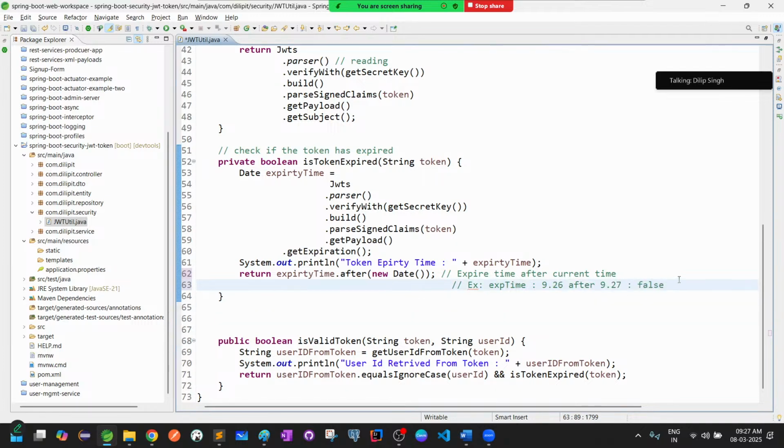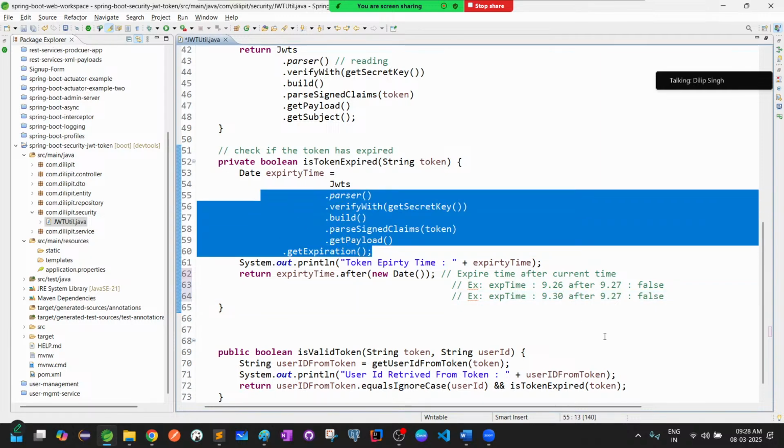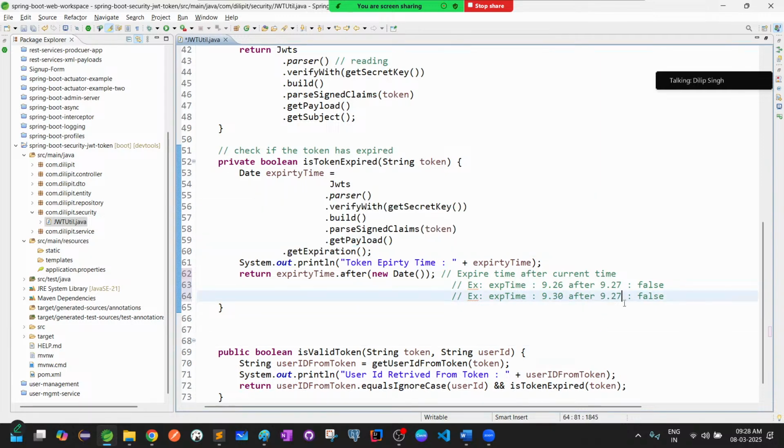No, so it is false. Now take one more example. Assume the expiry time you got is 9:30, the time you wrote in the token, and the current time is 9:28. So is 9:30 after 9:28? Yes. Yes means true. That means the token is still not expired.